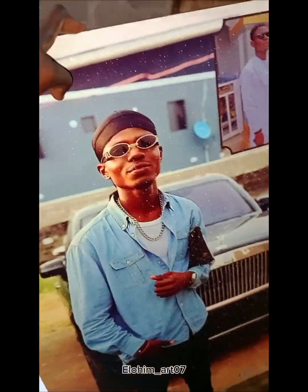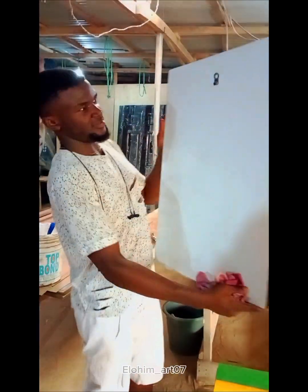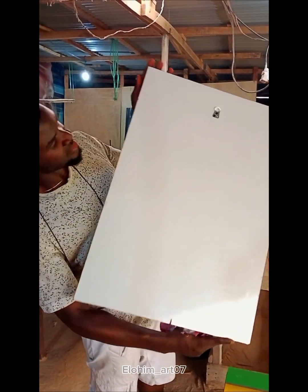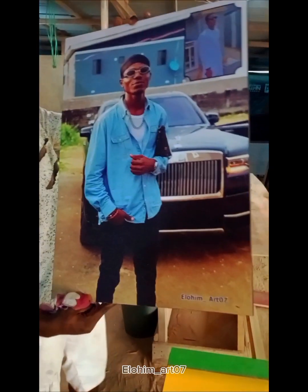Starting with Serve self-adhesive vinyl — if you see Serve, it must be glossy in nature. If you get a hard copy picture, the way it is, that's how Serve looks. The only difference on the enlargement with Serve is that it must be laminated. If you do not laminate it, it will spoil. Once water touches it, you have already damaged or destroyed the picture.